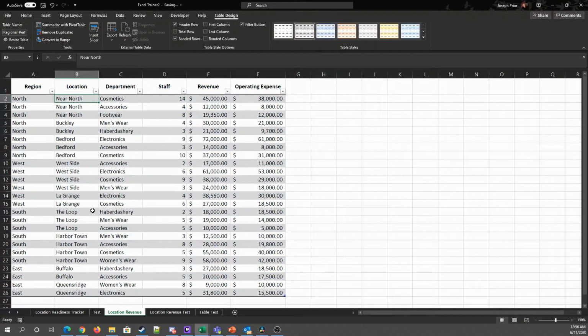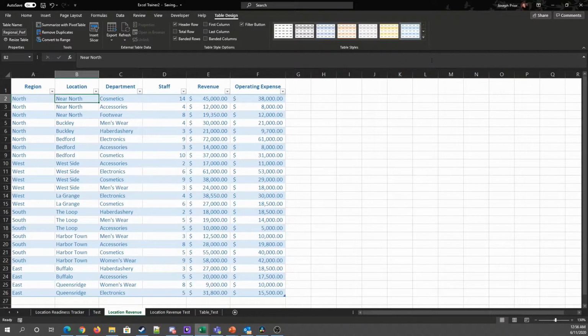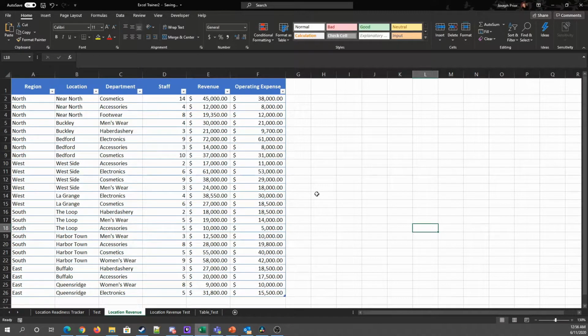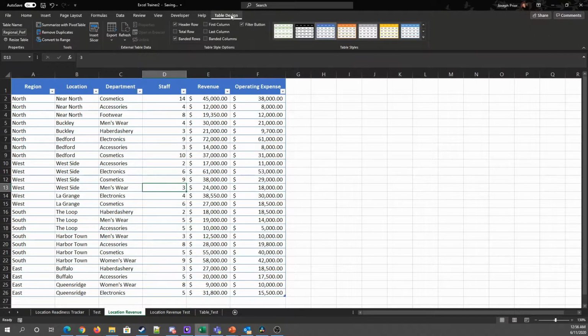I really do like when they do this sort of alternated color, just because it helps you track across a long sheet of data. Now, in this instance, we have a fairly small data set, but a larger table would be maybe harder to keep track of. I think let's go with this. This is nice. Looks good. Okay, whatever. It's not relevant, but it's important to know that you do have this appear. Notice it goes away when you're not selecting it, and then it appears again up here. So if you're building a table, this is the first thing you need to do.